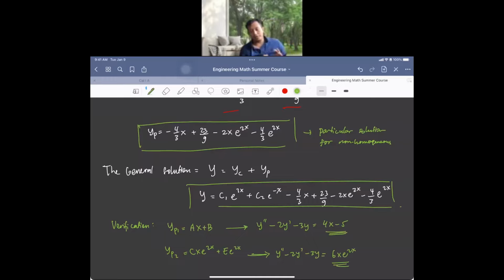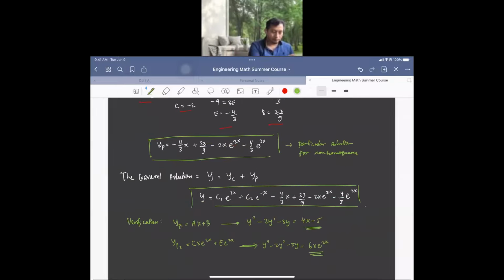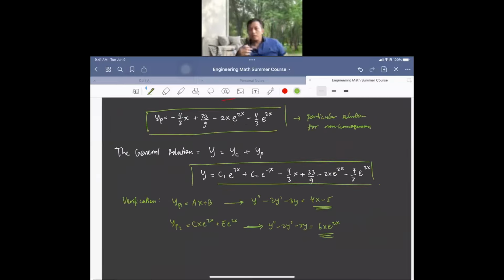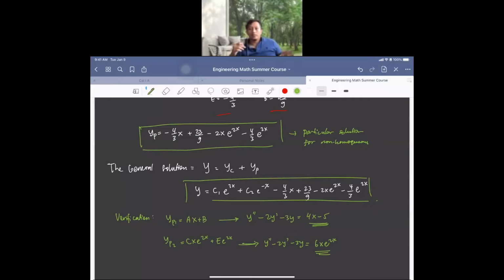So what this tells you is that the non-homogeneous equation can have two different types of terms. It can have polynomials and maybe trigonometric, or polynomials and then exponentials. And you may use the superposition principle to write the particular solution. Before it gets messy, if you have any questions, you can ask first.